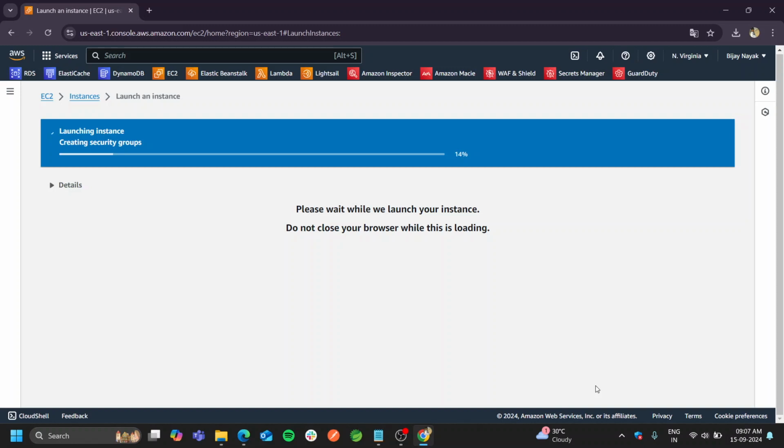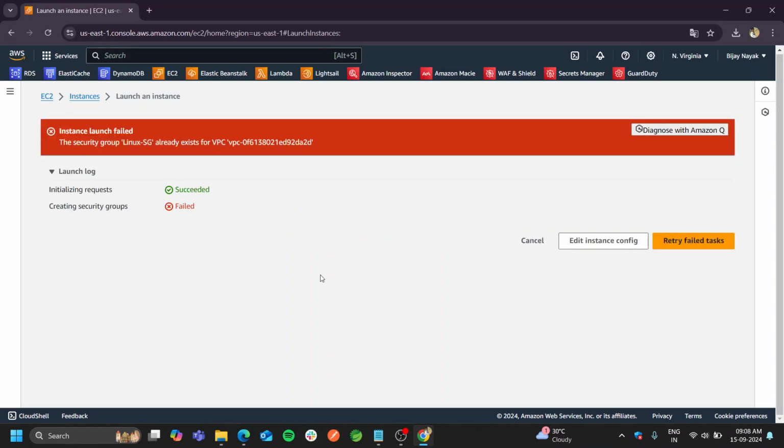Here it's launching the instance, creating the security group, and all the configuration required to launch the instance. It will take a few seconds. It failed. The security group Linux SG already exists. I have already created that security group, so we need to change that.